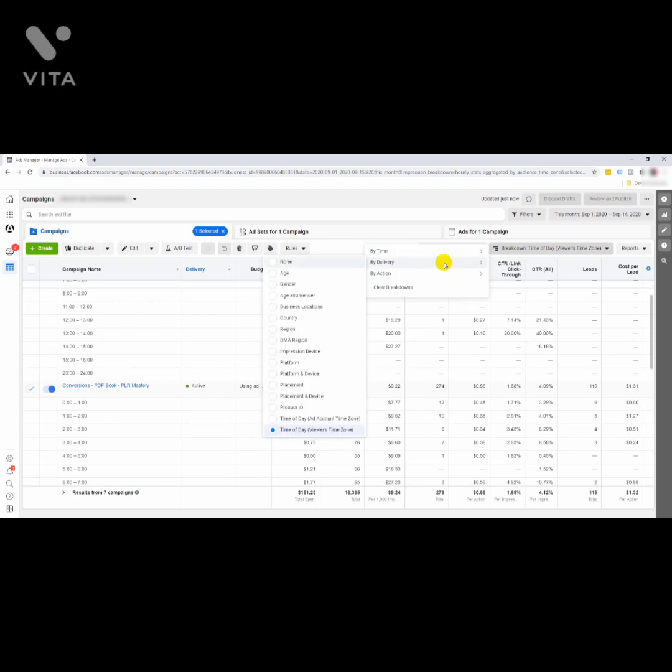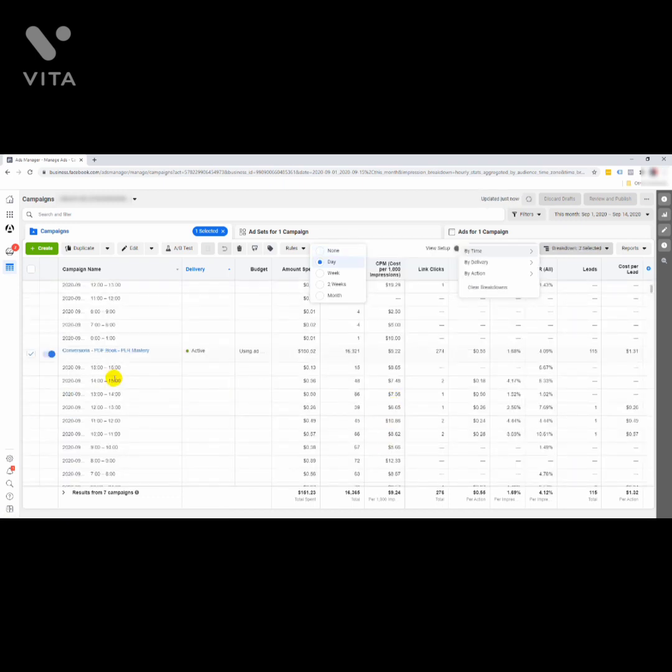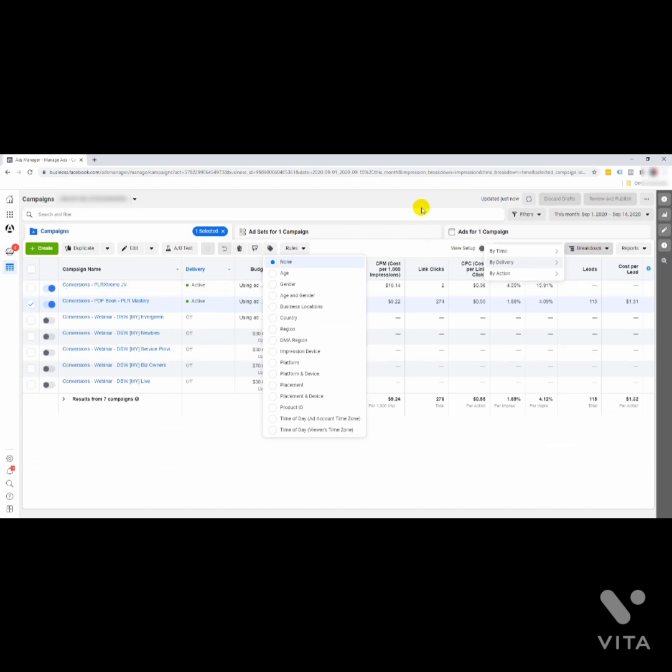And if you think this only goes by the day, you can also take a look at the day as well, on which particular day they are taking more actions. So maybe just go by the day here and see what happens. Okay, there we go. To be exact, this is by the date. Anyways, if you want to clear all this breakdown, it might look a bit confusing initially. So you can go back to breakdown, select none, and we'll select none for this one as well. And we're back to this.